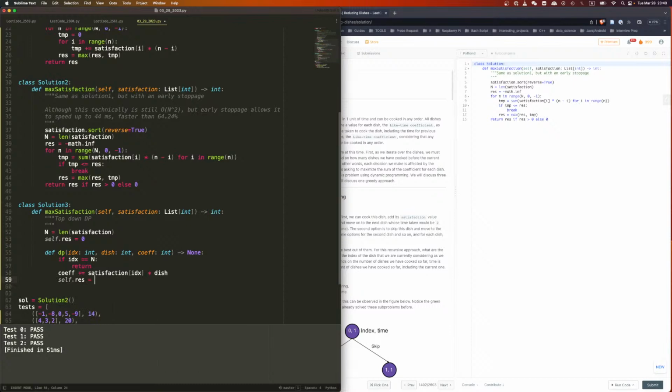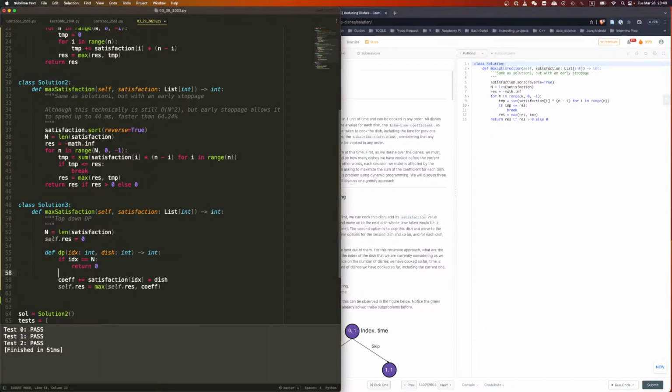And self.res equals maximum of self.res and coef. Once I'm done, oh, that's 3. No. We'll return a coef. That will be returned 0.